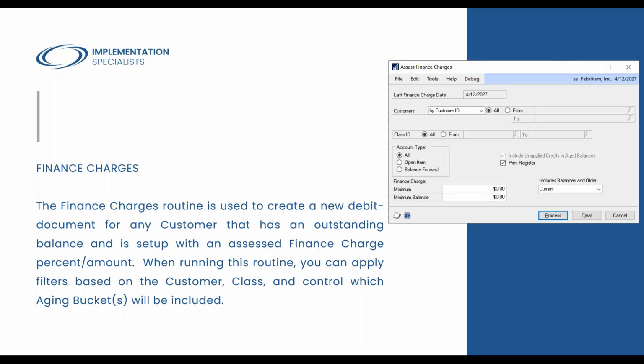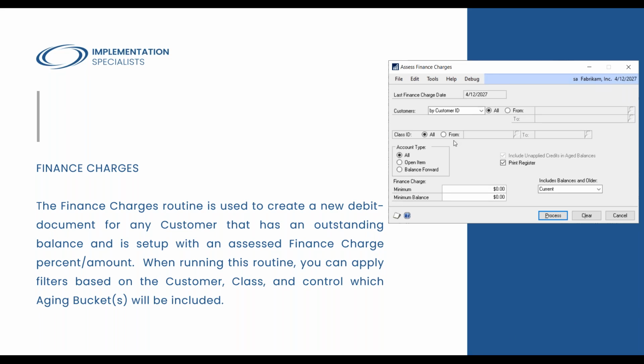Some customers might have a $0 finance charge, in which case you're not going to charge them anything additional for having an outstanding balance. You can also assess that finance charge on each customer based off of a hard dollar amount or a percentage of the open balance. And then you can see on the screenshots here, you've got the ability to set minimum finance charges, the minimum balance before it would even assess a finance charge, and then which aging buckets are going to be included. There's a drop down there for current or only stuff that's 90 days and older, or whenever you decide you want to assess this.